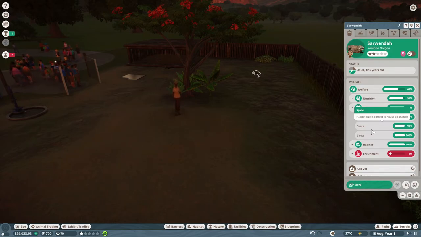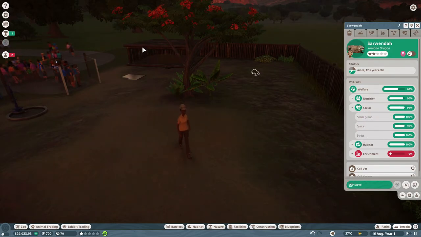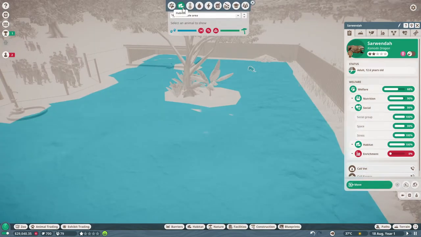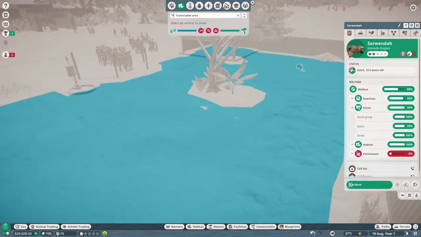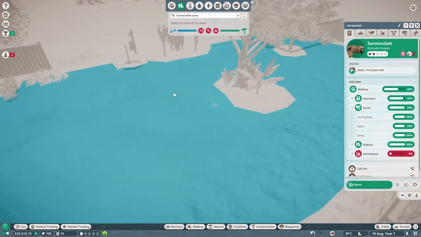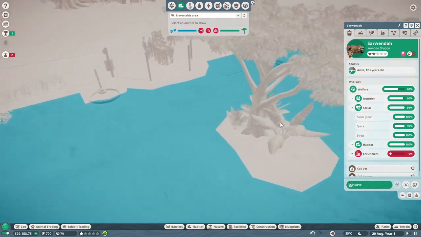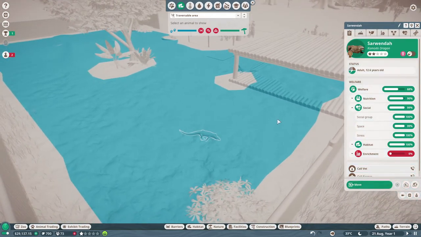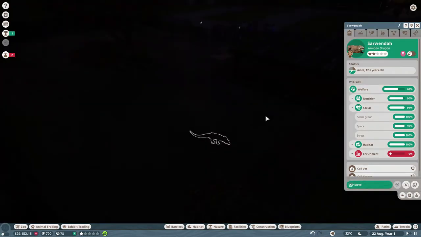Let's see. What was I hoping to do? Oh yes, I was hoping to use the heat map. So press H, and animal welfare is good. Habitat. I was looking at traversable area. So done a little bit of terrain manipulation, give them a little bit of height and depth and movement. It looks like we are good.